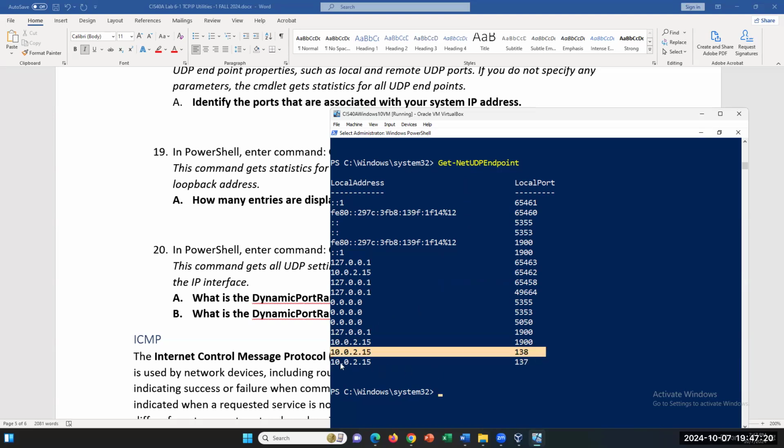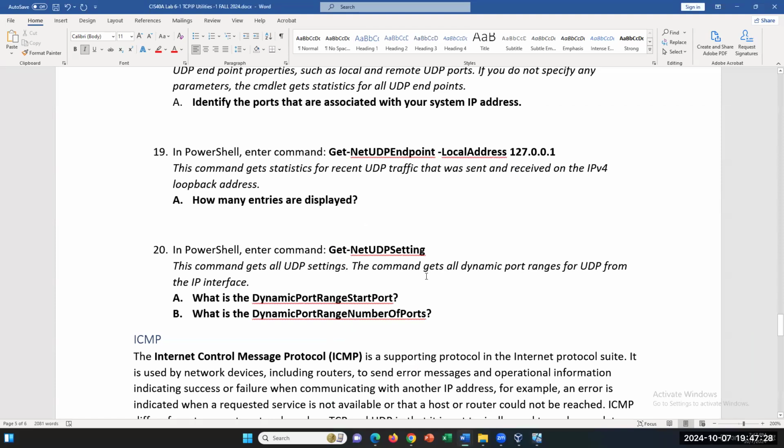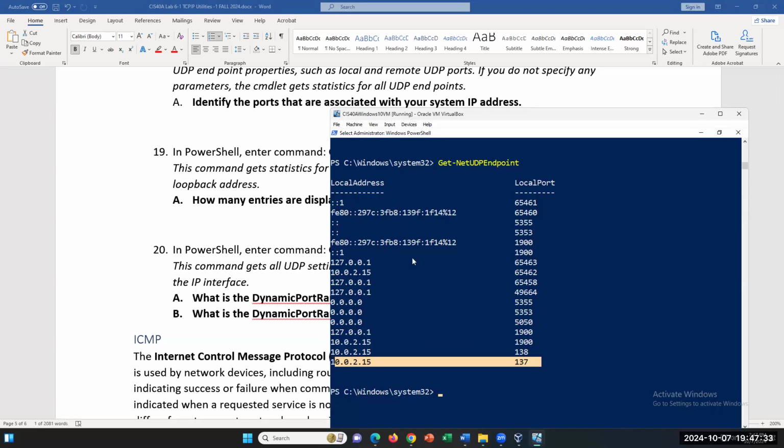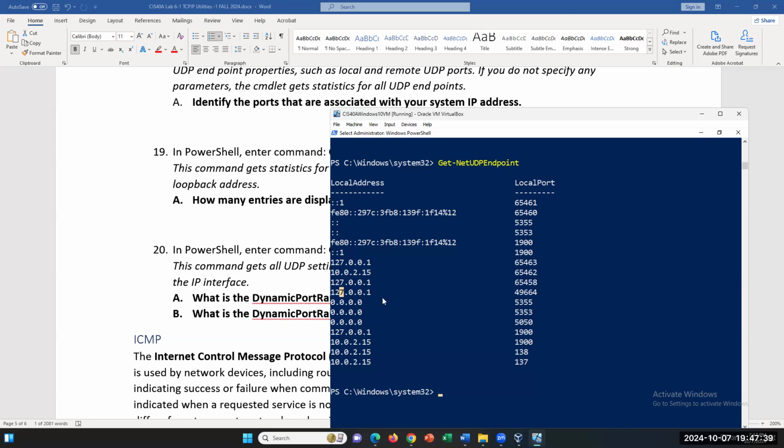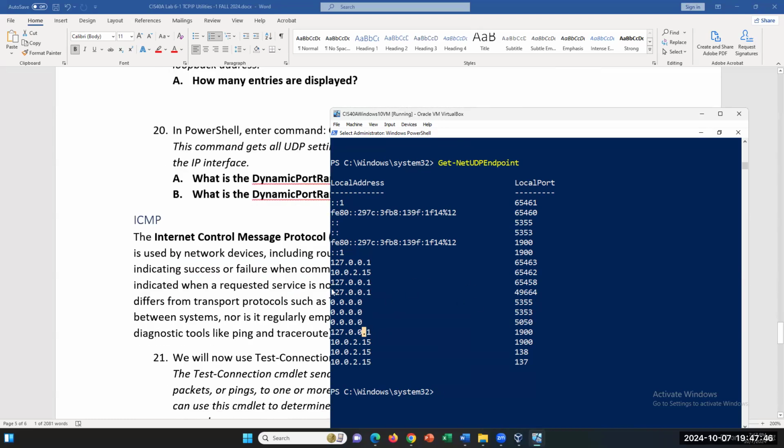It might be 1. It depends on how your system's connected or what it's connecting to. Okay. And then we're going to look at the loopback, right? It's the one with 127. So I have this one. So 1, 2, 3, 4. So look at yours with 127. Count those up.